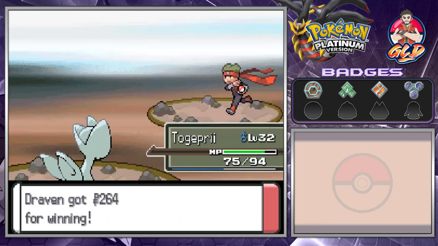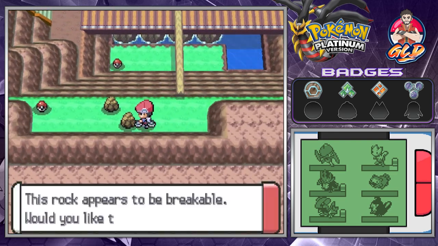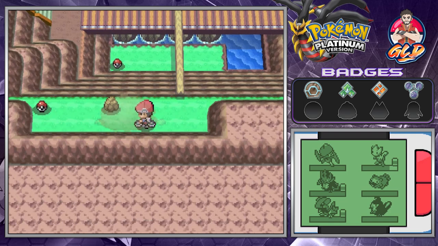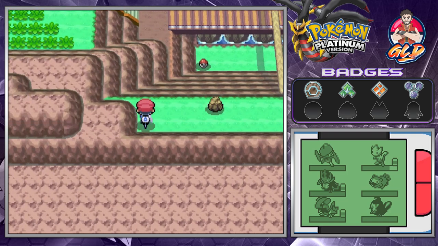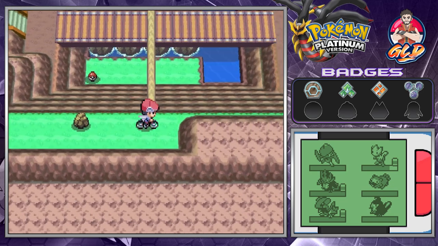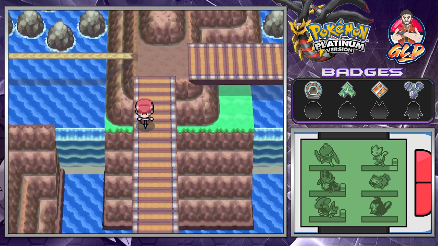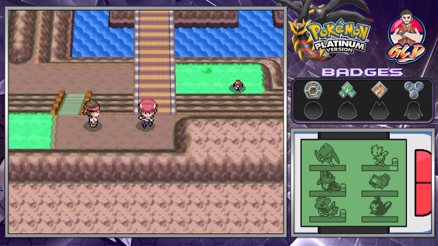Okay, Poseidon grows to level 38. Okay, so we're hitting some strides, and thankfully now we have Bidoof for the Rock Smash and all that. So let's go ahead and grab this, and here we're going to find TM30 Shadow Ball, which can be used for coverage and all that stuff. So let's go ahead and move out of the way right here and battle some more trainers.